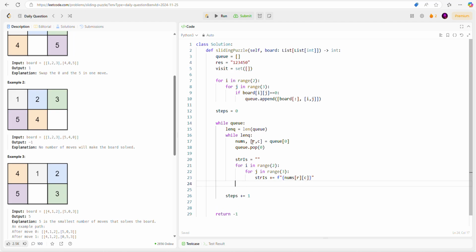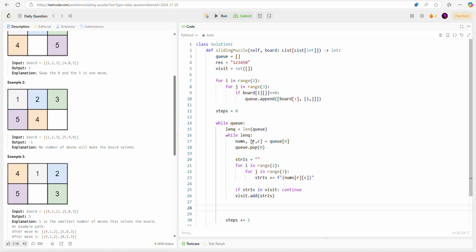Now if this current condition is already in my visit set, then I will continue. Else I will add the current state.